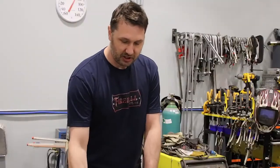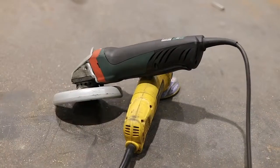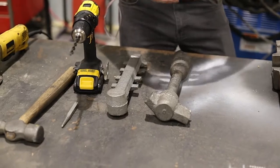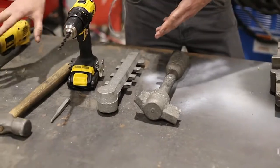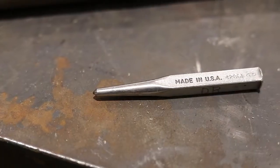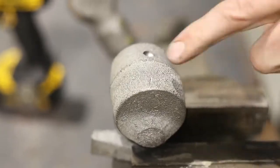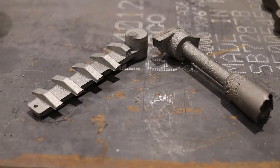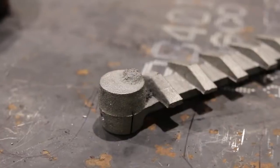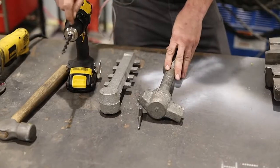I'm going to use a center punch and a hammer. I'm going to use a drill and maybe a grinder, and show you three different ways that I like to use to identify which one is what. Some of these are kind of intrusive, where you're grinding on it, it's going to leave a mark. Other things like a center punch are going to leave a really inconspicuous little mark that'll be hard to notice. What I have here is two pieces of cast iron. One of them's ductile and one of them's gray. I don't know which one's what, but let's just start with the drill.